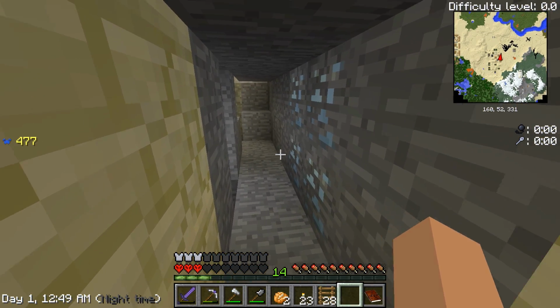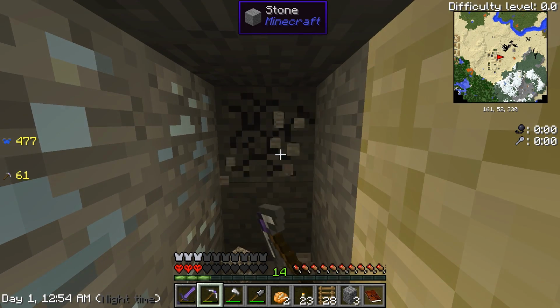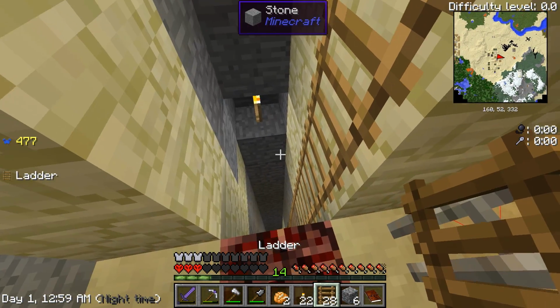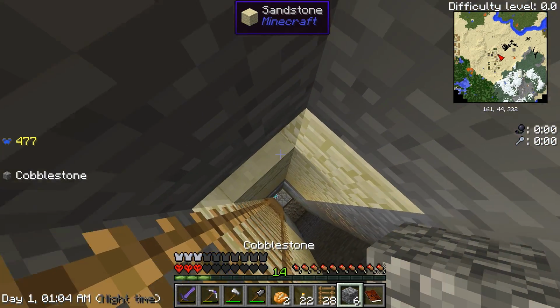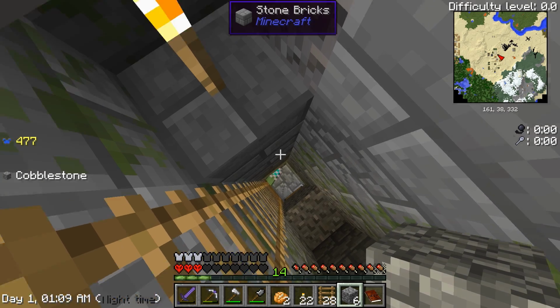I need some more building blocks, so we're gonna go ahead and break some of these. Reason I need the building blocks, I need to be able to block that little area down there off. I don't want these little critters being able to roam free. So if I can get the area blocked off down here, then outstanding. It does not look like I'm gonna be able to, though.